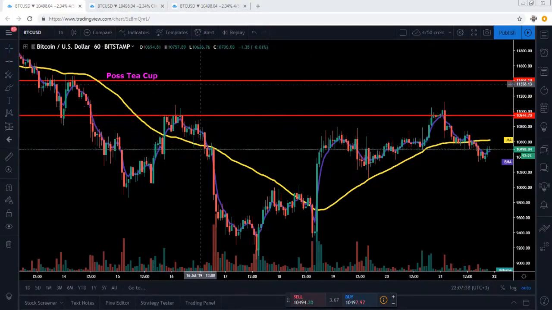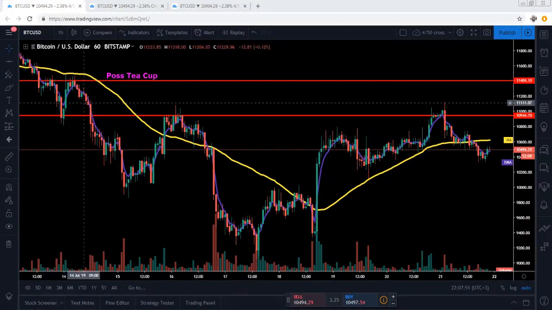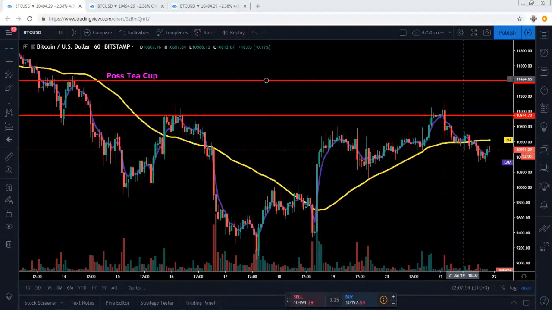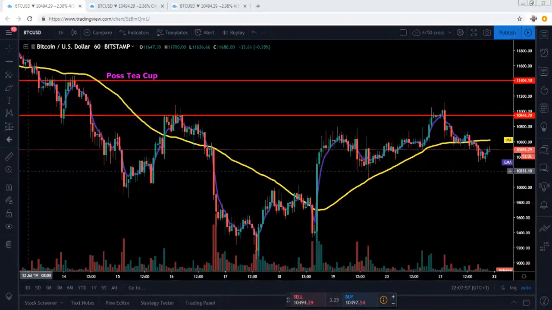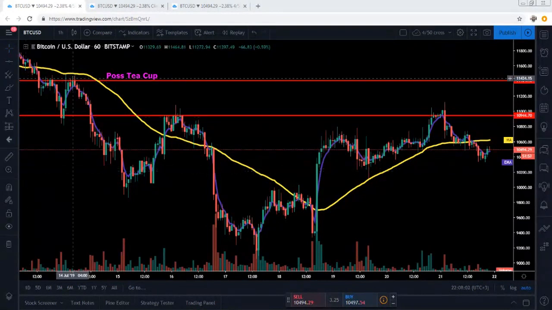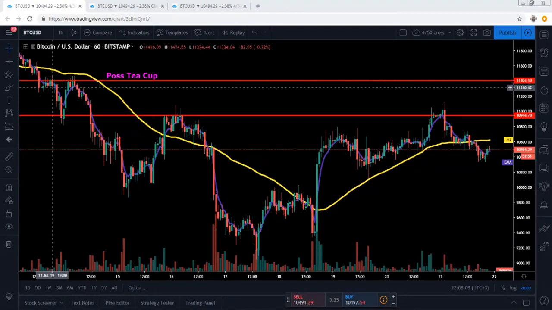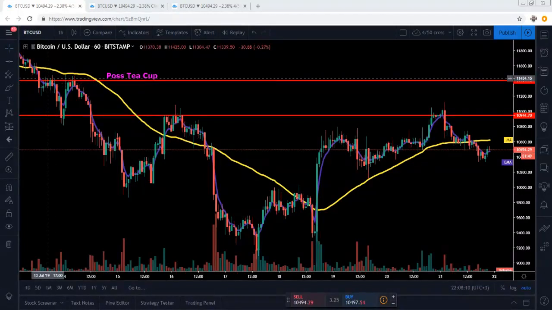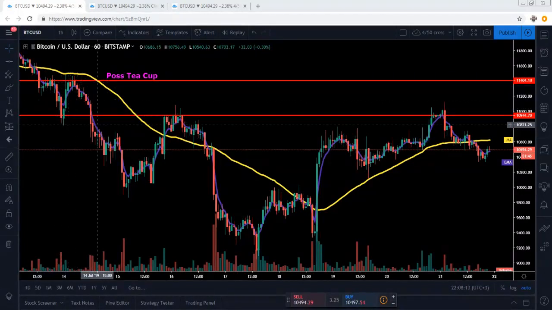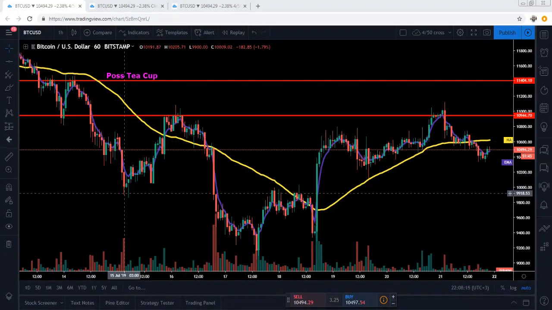And this is for any pair. I have this area right here as another possible teacup area because I have a bullish candle followed by a bearish candle, and I have a lower low, and it left this zone area, right? The next time it comes back up to this zone, I'm looking for it. Hold on one second. So this is what I was pointing out, but look to the left, right here. Bullish, bearish, lower high, left the zone. The next time it came back to the zone, look what it did. It dropped.